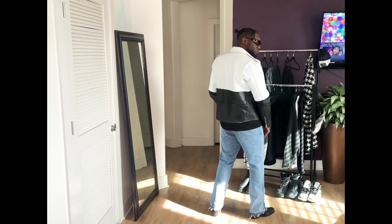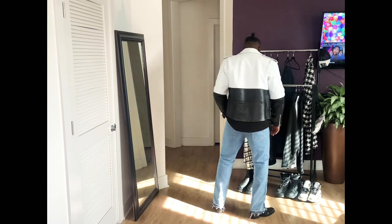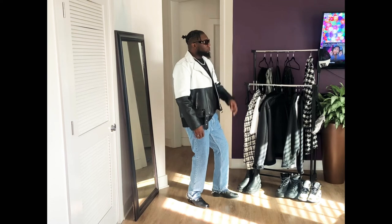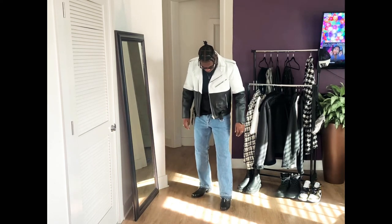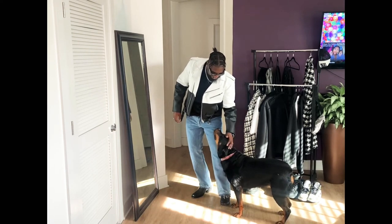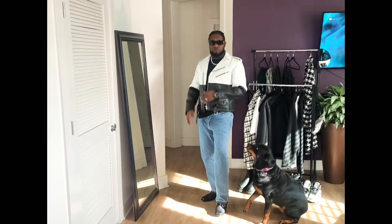They had that old school kind of flared fit a little bit. On the feet, I did a pair of Zara boots that I have a love-hate relationship with because they hurt — like, real bad. It feels like the equivalent of me walking around in a six-inch heel. I don't know if I'm actually going to be wearing those. I like the way the outfit came together though — it looked pretty dope to me. I did my Versace frames with it, the black ones. They go with everything.